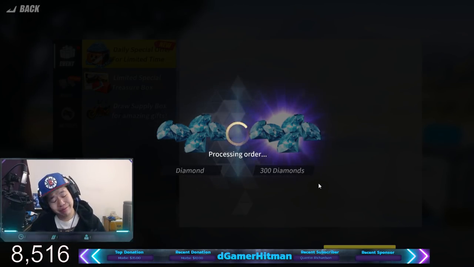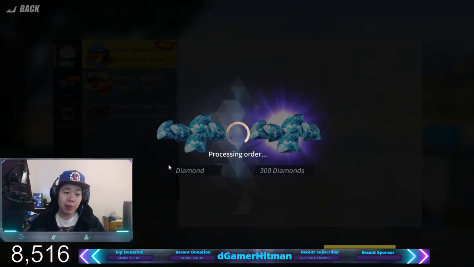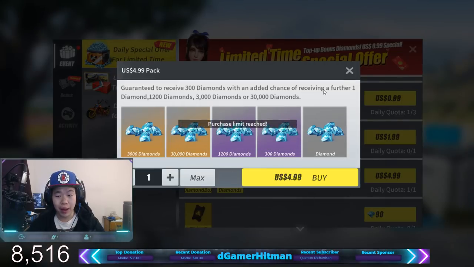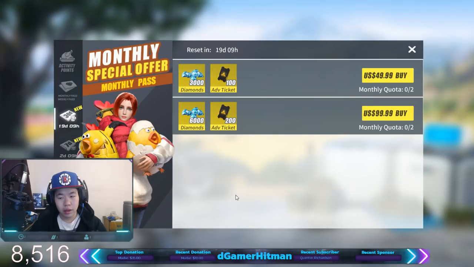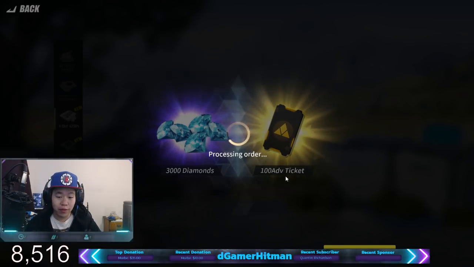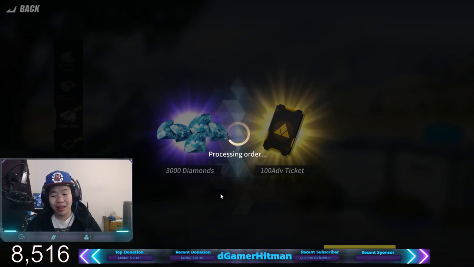That's 300. It's not what I wanted. But the cool thing is, off camera, maybe I'll show you guys a clip. I pulled a samurai gold out of those mini packs, which was pretty cool. You know what? We'll buy this. It gives us an extra 100 advance ticket. $50. All right, so we finally got our stuff right here with our 100 advance ticket and 3,000 diamonds.